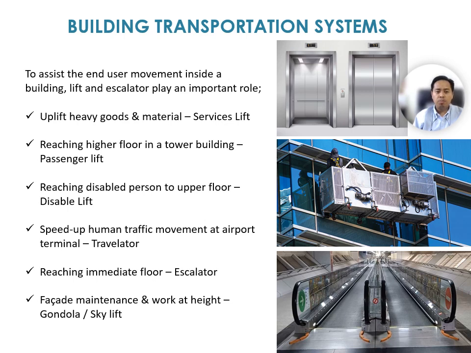Right, let's move on to building transportation system. To assist the end user movement inside a building, lift and escalator play an important role. Example, to uplift heavy goods and material, we need a service lift. For reaching higher floors in a tower building, we need a passenger lift. For reaching a disabled person to the upper floor, we need a disabled lift. To speed up human traffic movement at an airport terminal, we need a travelator. For reaching the intermediate floor, we use an escalator. For maintenance and work at height, we need a gondola, or skylift.